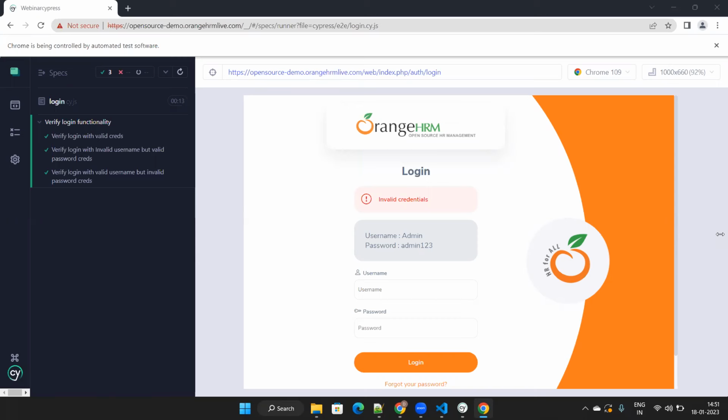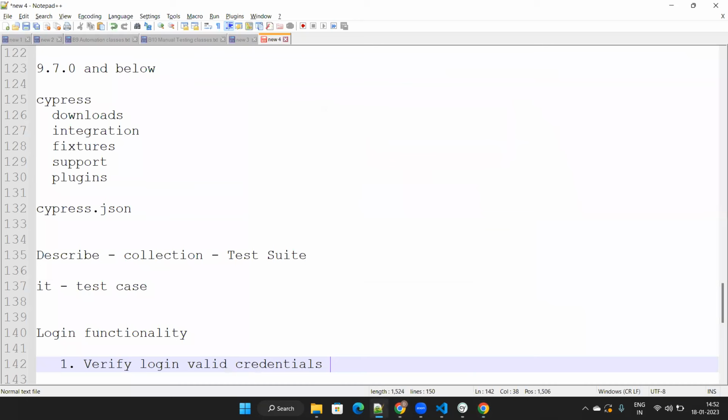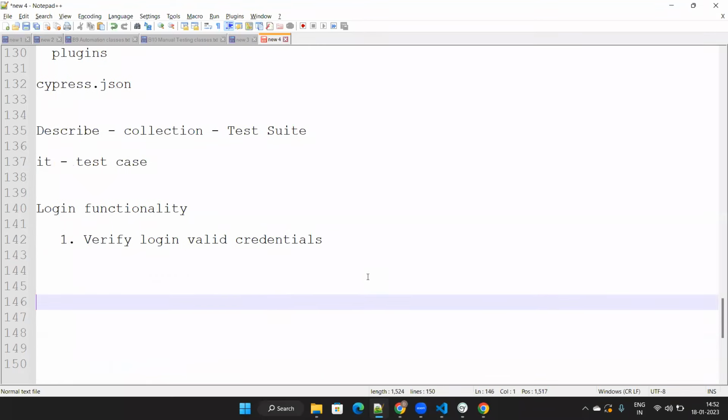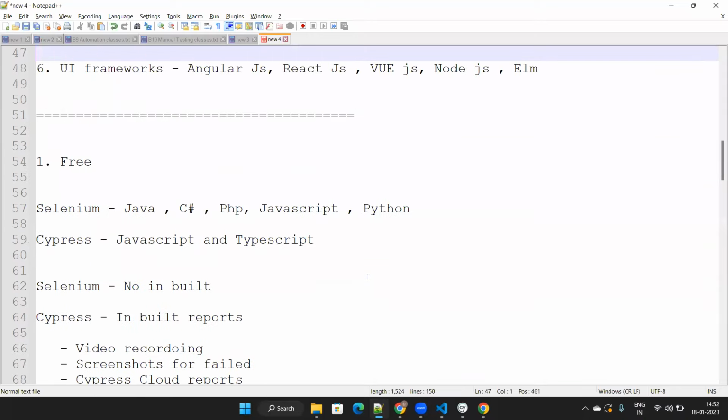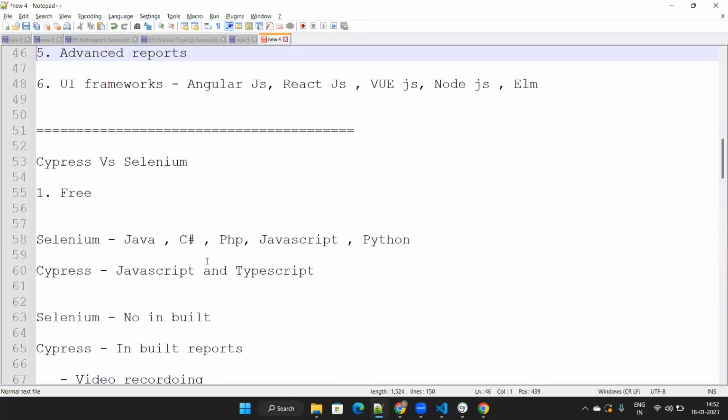How to know when to use Cypress and Selenium? This is a good question. It depends on your organization and on the requirement. If you take Selenium, it supports a lot of languages, but it doesn't support React.js and AngularJS websites very well.